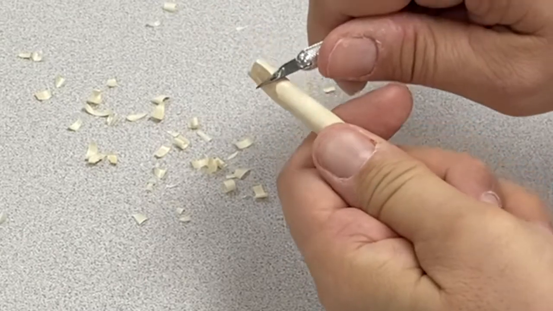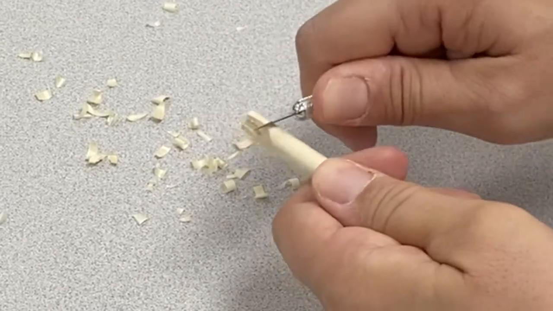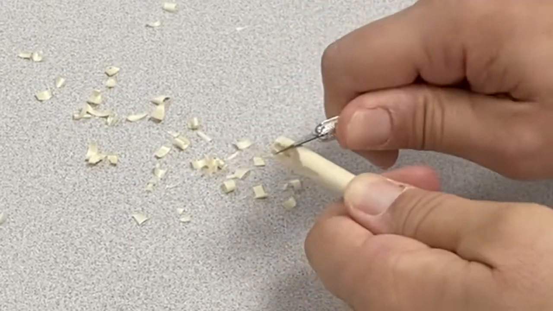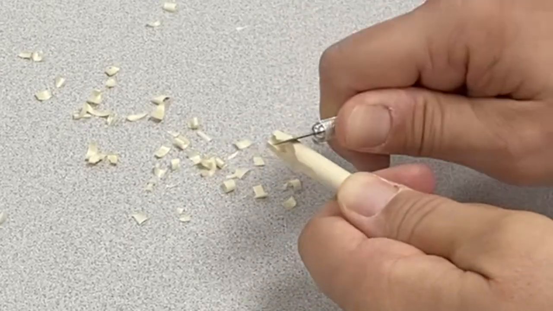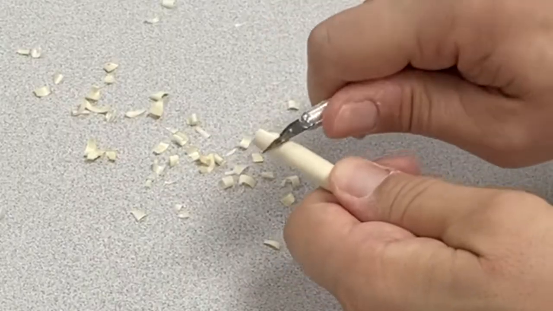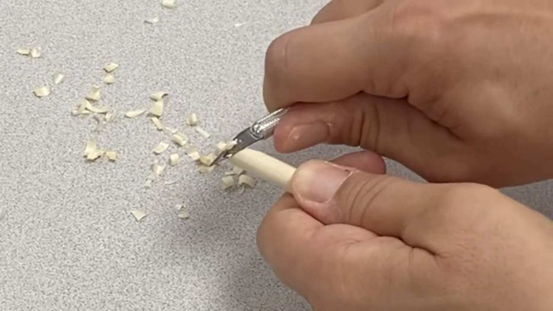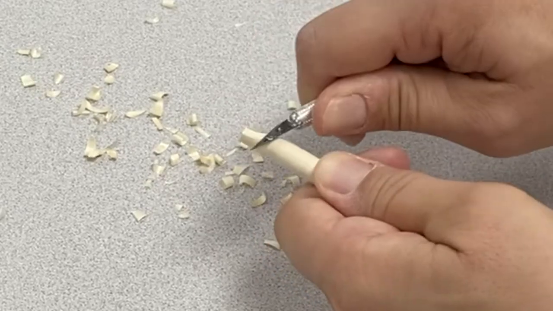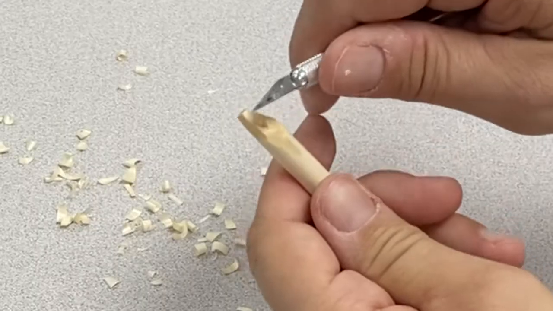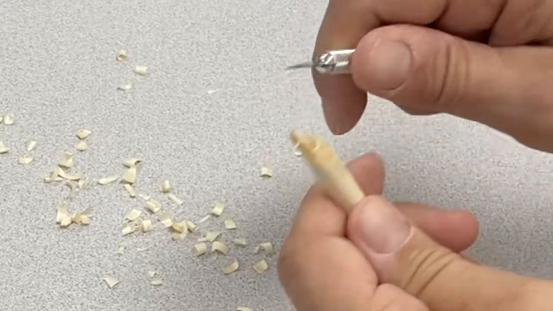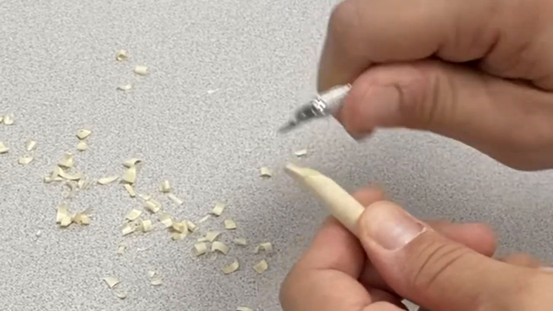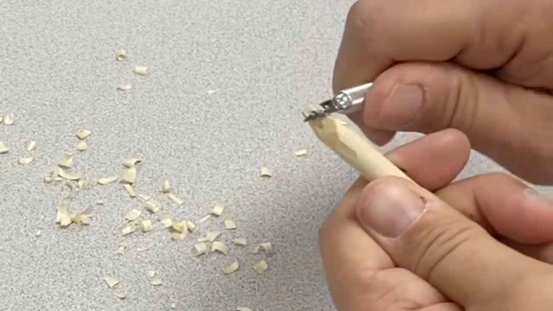Then we want to take the sides and start to carve the sides again down toward that hole or it was that hole. And we're really shaving this into more of a point. So again, I'm going to shave on both sides of the reed and notice how we're getting that more into a point. We're going to want to flatten that out as we get closer to the point there. We want that to be a nice, reasonably fine point.